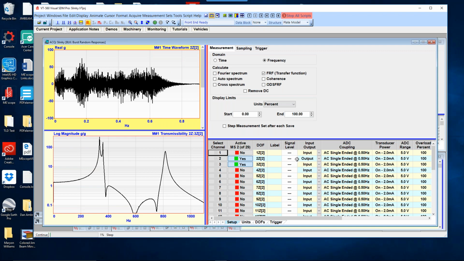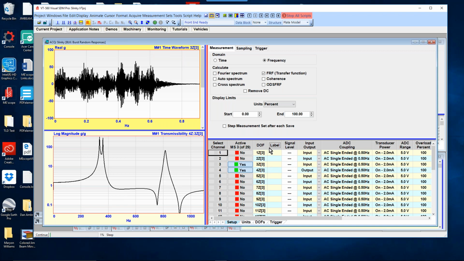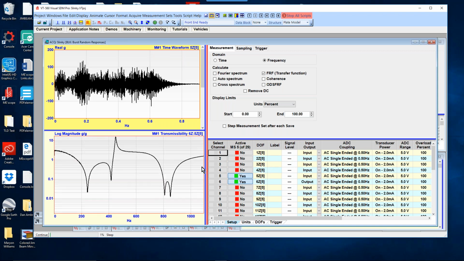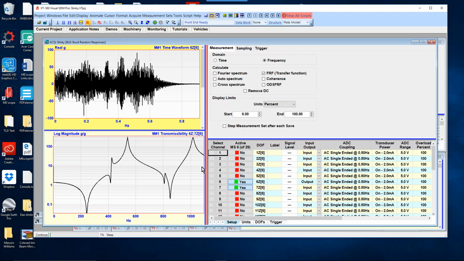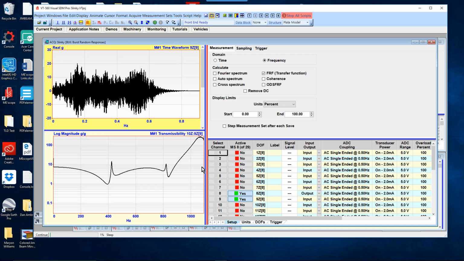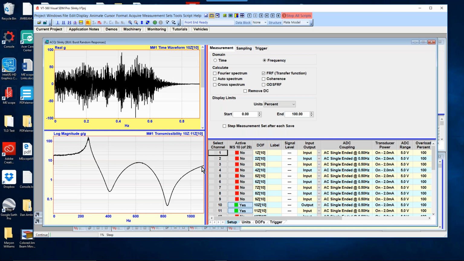Now channel 2 is output, channel 3 is input. That's where we did the Slinky. And for some reason it's not displaying it, but you can see the Slinky is hopping. It's reversing the process as I go through the measurement sets.